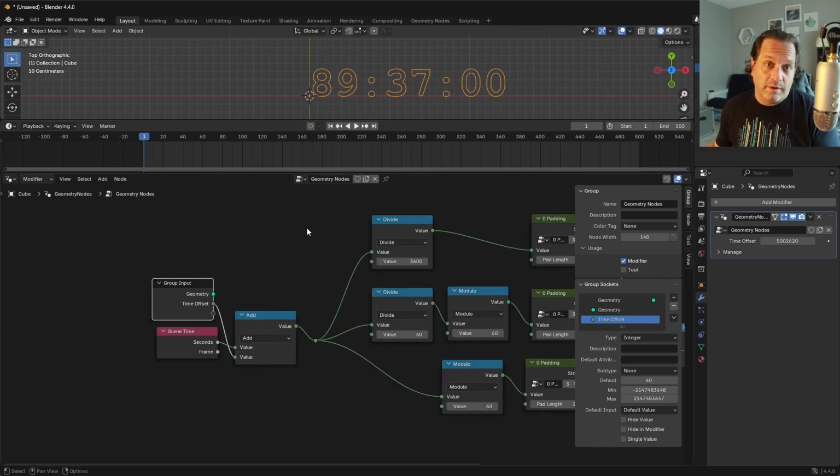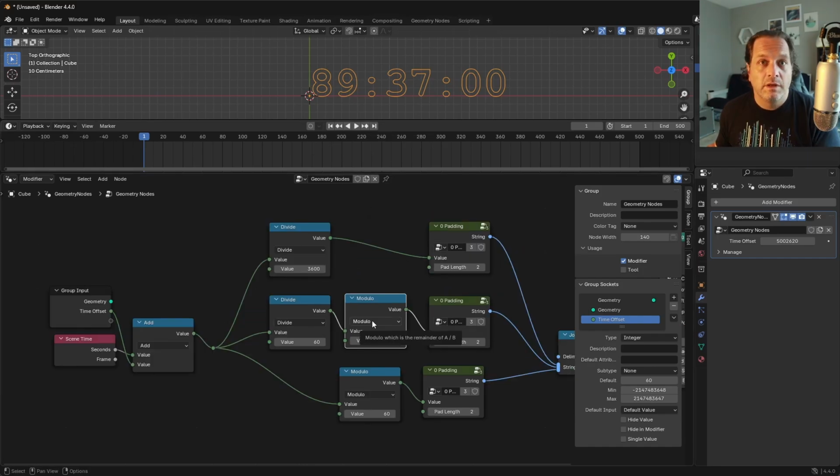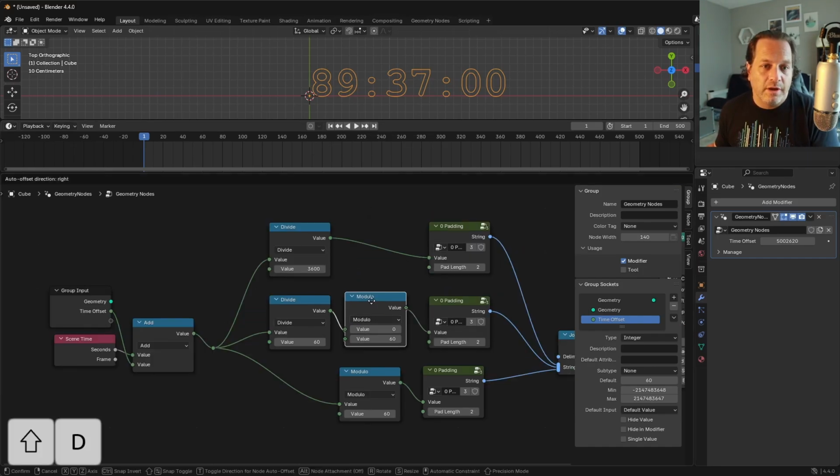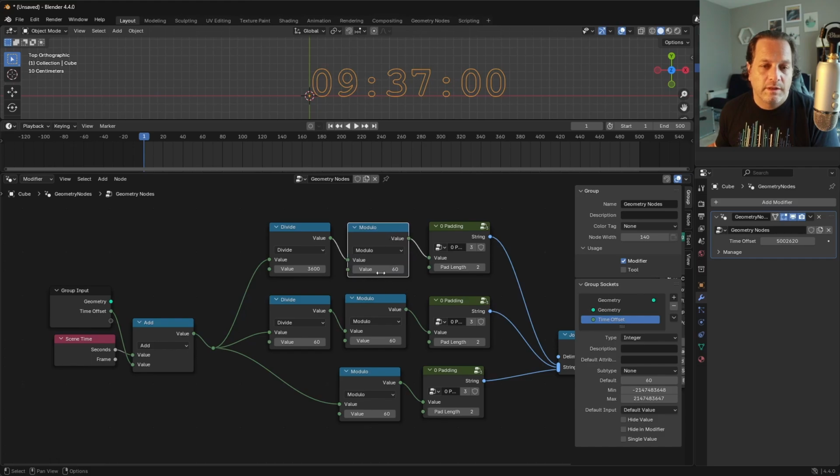Now, if you want to have this be more like a day clock that goes from 0 to 12 or 0 to 24, you could simply add in this modulo node up to the hours and give it the number of hours that you would want to roll over at. So if I wanted this to be a 12-hour clock, I could set the modulo to 12. And you can see here that as I reach 12 o'clock, it goes back to 0, 0, and 3 seconds. If I wanted it to be a 24-hour clock, I could simply change the modulo to 24, and we're going to get the same thing.